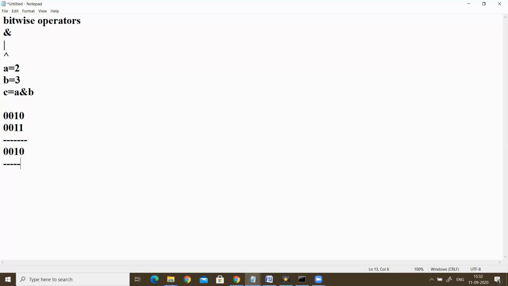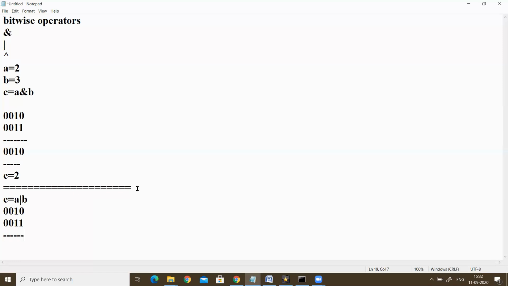That means the C value is equal to 2. This is about the AND operator. Now if we want to perform OR, C is equal to A OR B. This is a bitwise operator. The same thing will work: 0010 and 0011.